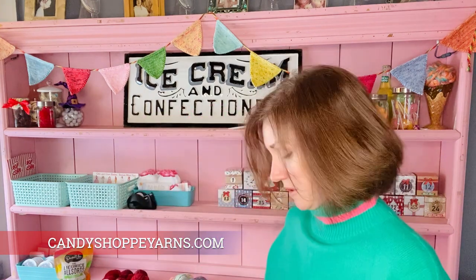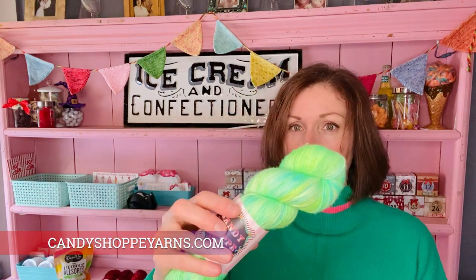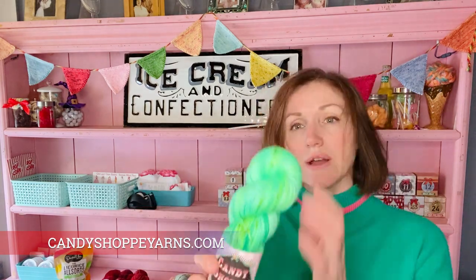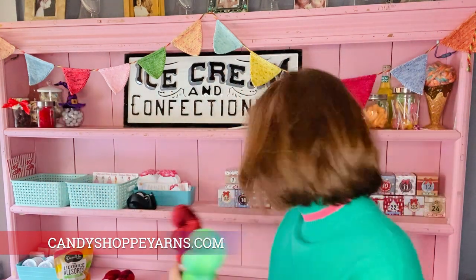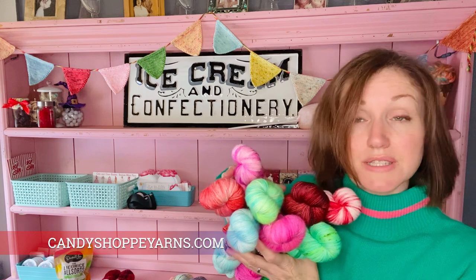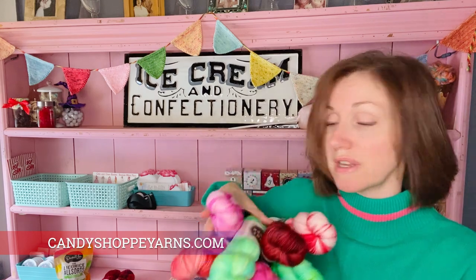So Dream Glow Barbie, I talked about these last time. This one is Key Lime, Heart Throb, Magic Moves Barbie, Sugar Lips, Loving You Barbie, and I added Sour Apple, and I just dyed Cranberry. So we've got lots of fun colorways that you can use for Christmas that aren't necessarily only Christmas themed, like names, but they're also great for any project.